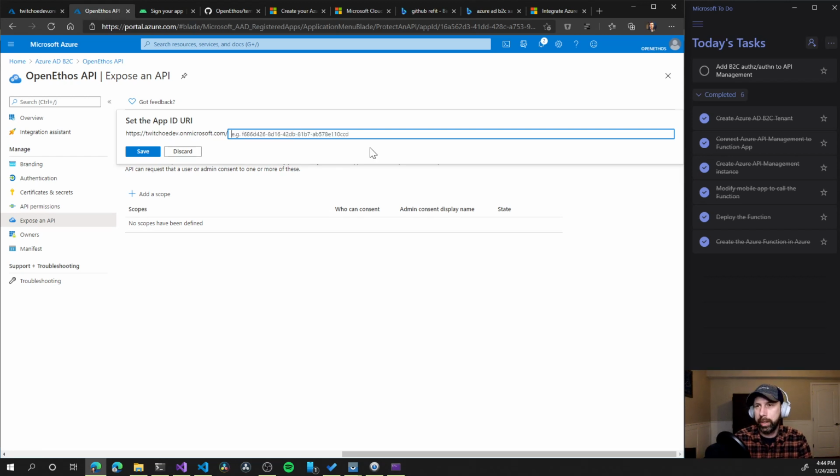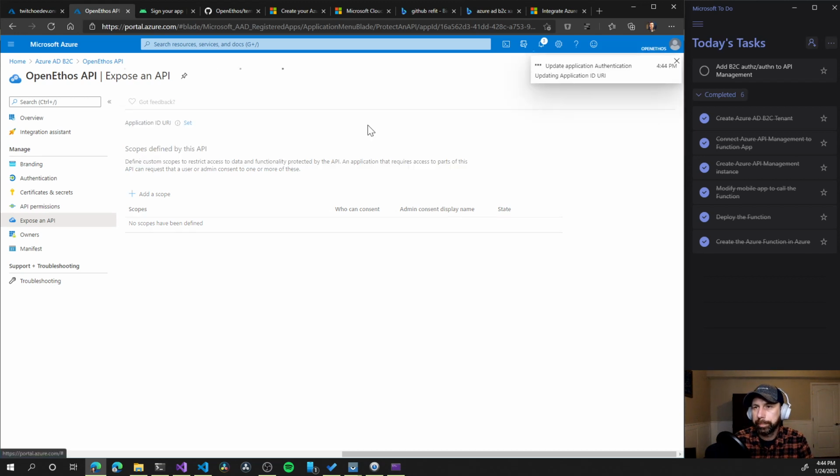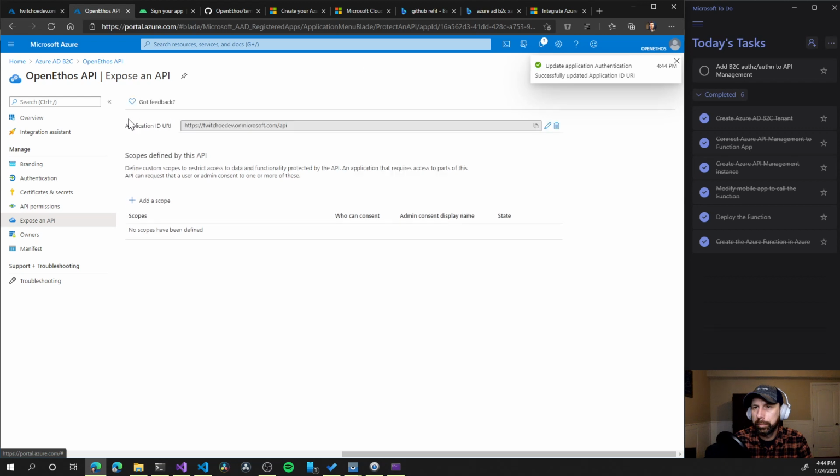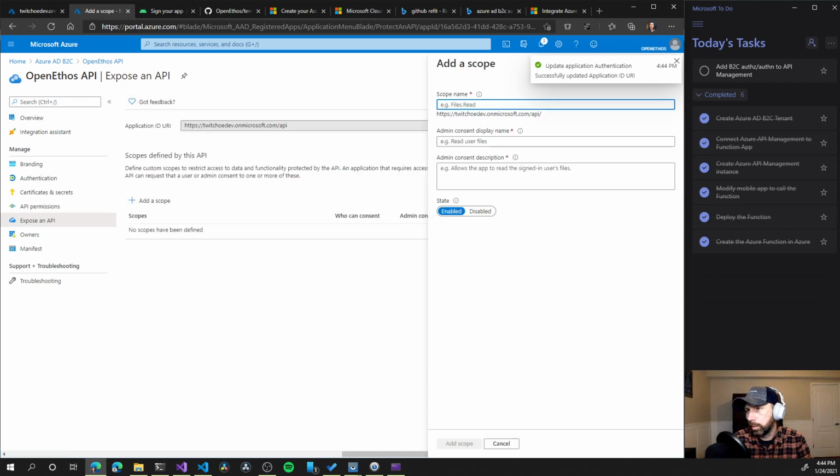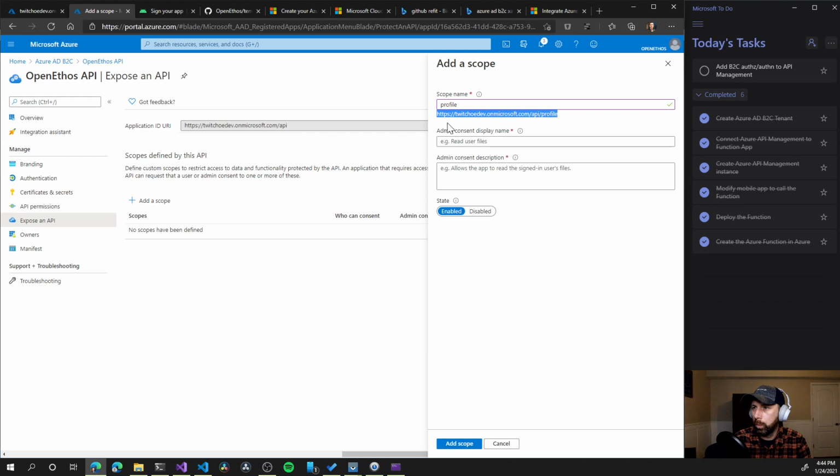We'll call this API. And then we're going to add a scope here, which we'll call profile. So this becomes our full scope that we'll request. So profile, admin consent.